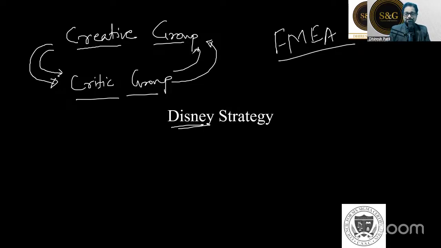Disney strategy. Clear, everybody? Just give me yes in the chat box. So create the idea, give it to the critic group, find out the challenges. Again modify the idea, give it again, and after 3 to 4 loops it gets very purified, ready to be launched. And then he used to launch that idea. Done. So before the audience, before the competitors, before anybody else criticizes it, he already had the solutions ready-made for it. Already taken care of.